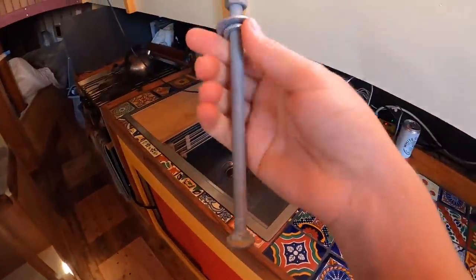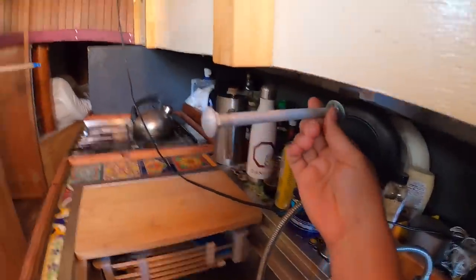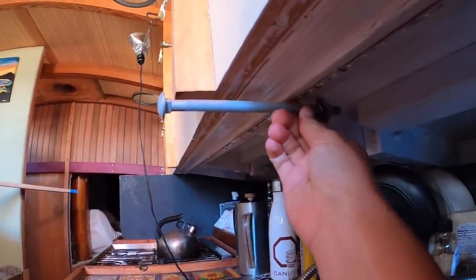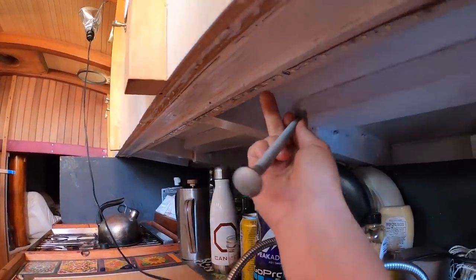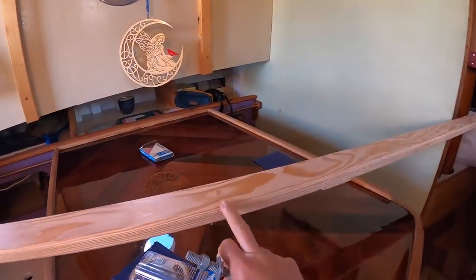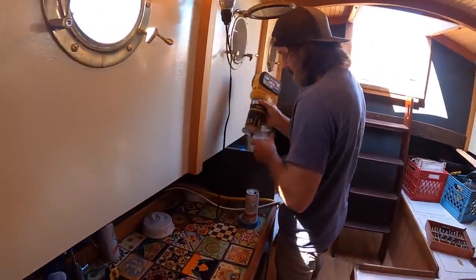So we got our bolts. Unfortunately, they didn't have a 6.5, so we're going to have to go with 7s. But not too bad. There'll be a little overhang on the inside there, but that's just fine. And then we'll countersink them and wood plug them. So we've got to put in a little groove here on this bulkhead.